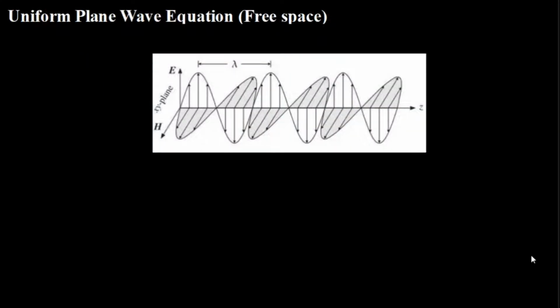Welcome. In the previous video, we understood that electric field and magnetic field go hand in hand when coming to the discussion of waves. Thereby, we call them electromagnetic waves, and we can directly make use of Maxwell's equations, those equations which give us the interdependency of magnetic field and electric field. Coming to today's point of discussion, that is the uniform plane wave equation.